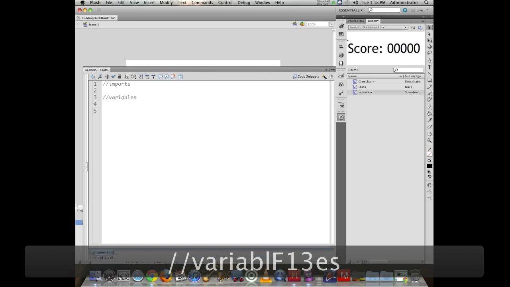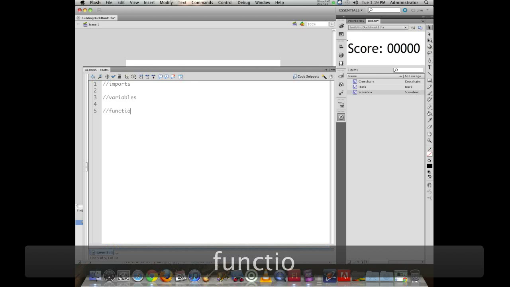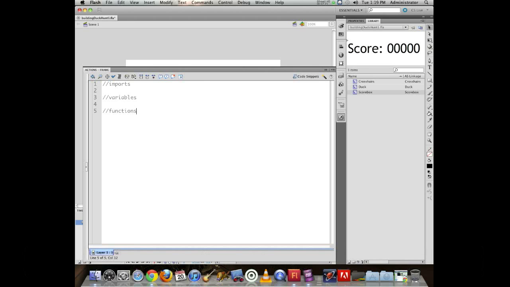and after that I typically will have my functions that are going to be the actions that actually control or make things happen within my project. And within functions, I can assign values onto my variables.